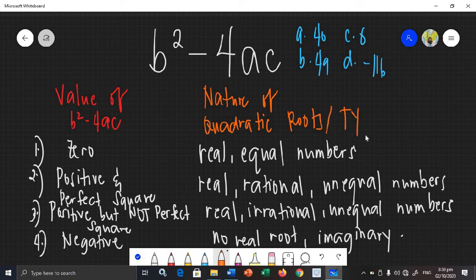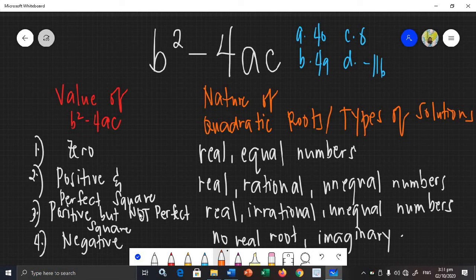Gets ba? So, ganyan. Minsan kasi hindi nature of quadratic roots, type of solution yung lalabas. Sa ibang book, type of solutions yung nakalagay. Types of solutions. So, yun. Kapag 0 yung nakuha nyo na value ng discriminant, yung quadratic roots ng quadratic equation na yun, without even solving, ha, alam nyo na ang lalabas na roots nun, real and equal numbers. Sorry.